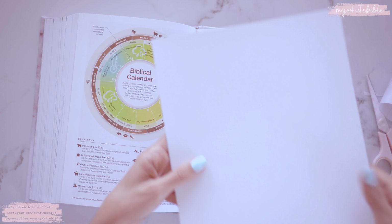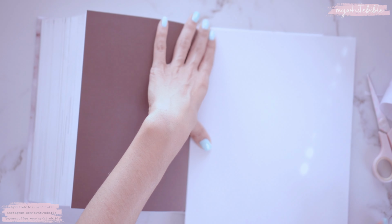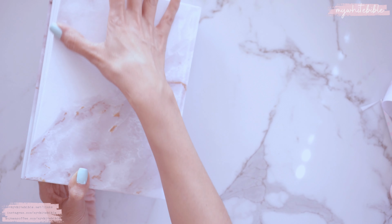I have got this really nice pearly white card, which I could always use to cover the inside if I wanted to cover those bits up. That's a possibility. I'm really trying not to be too precious about it. Yeah, that's the process that I use to cover my Bibles. And like I said, there are different patterns and designs you can find out there. It would just jazz up your library, because then your books will look pretty. And when it comes to picking it up to read it, there's just something about nice aesthetics. It really does make a difference.